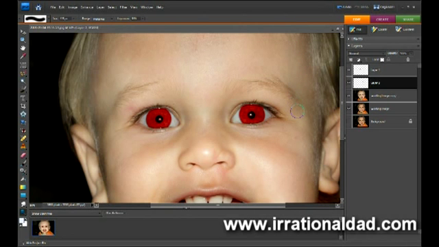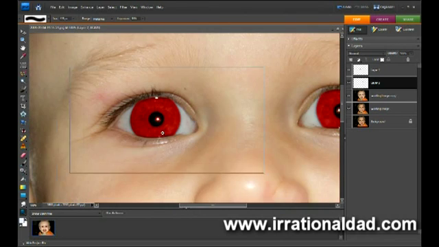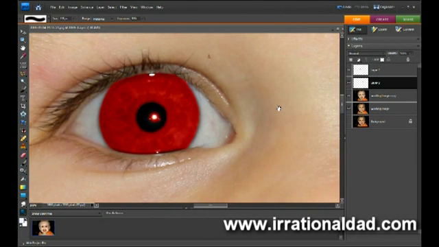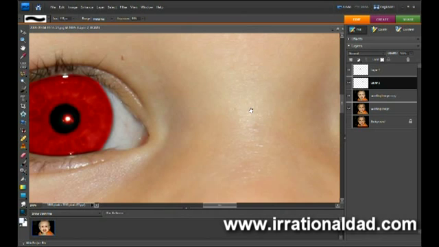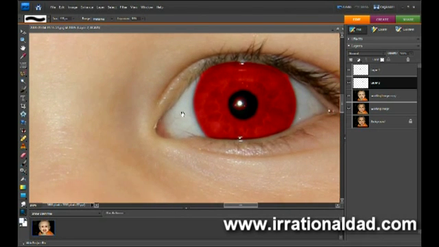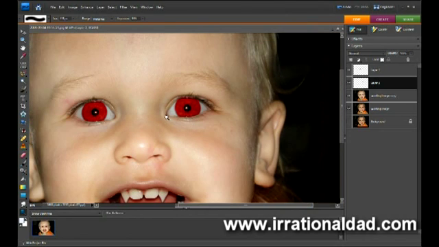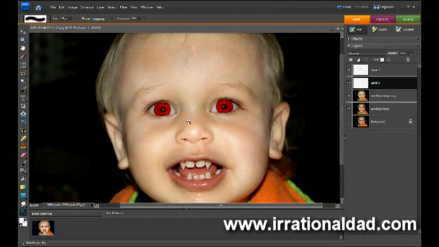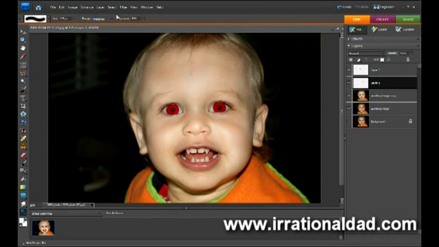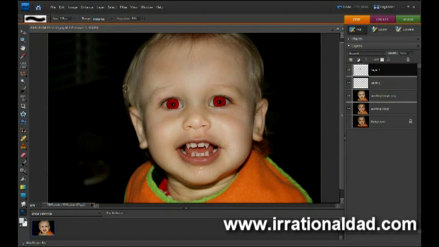You know, you zoom out, he's got really, really bright red eyes. You know, the only downside is they don't look real. It looks like I just took a red marker and painted over his eyes. I want to make it look a little real. And you'll actually see where I selected inside his pupil, that black area, right around that white area was red as well. I'm okay with that. You can erase that if you needed to. But what I want to do is make this a little more real.